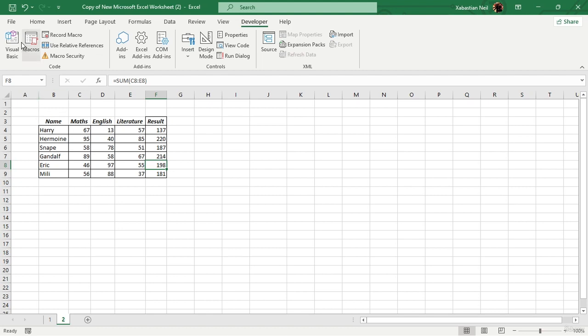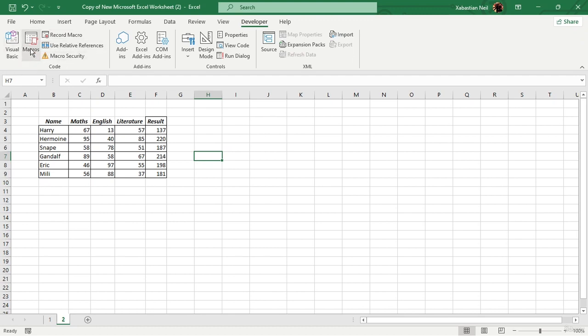And you will also see how it is related to Visual Basic. Before going into that, I'm going to show you how you can record a macro. Before you record a macro, you have to have your developer tab on, and now you can see in the code section there's record macro and macros, which I've shown you previously.